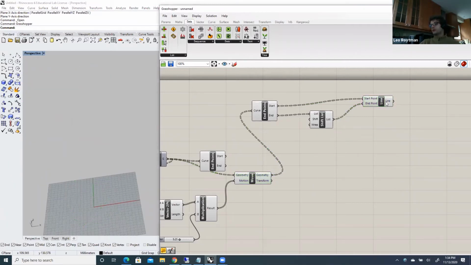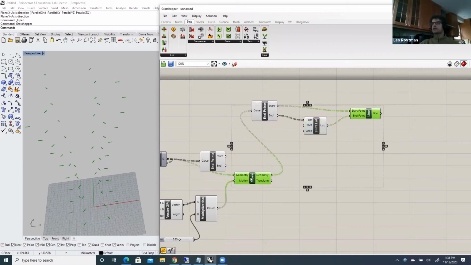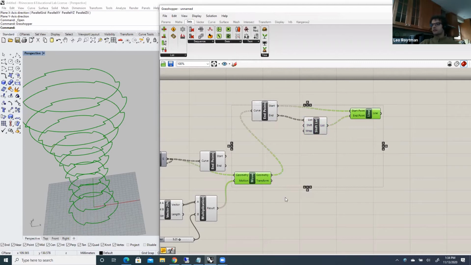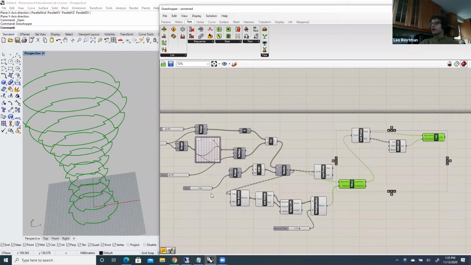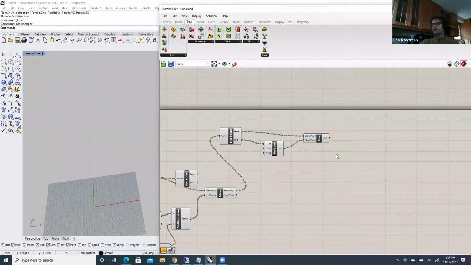Now, what are we going to do? We want to create a full curve. Now our curves are split into segments. Each curve is 12 segments now, with lines and pieces of the circles. So we want to join them to have a full path, and then we can run a pipe along the full path. To join them, we will use the join element.